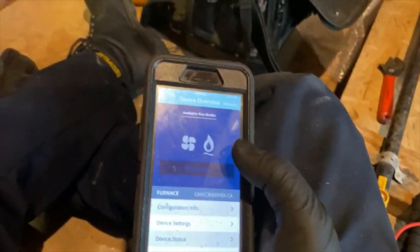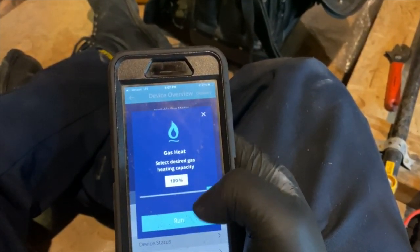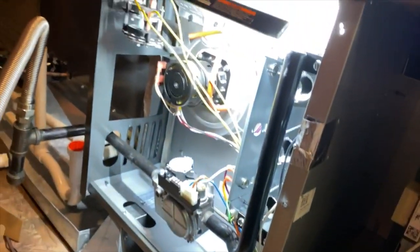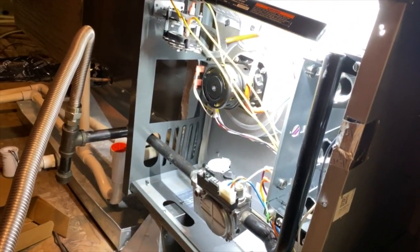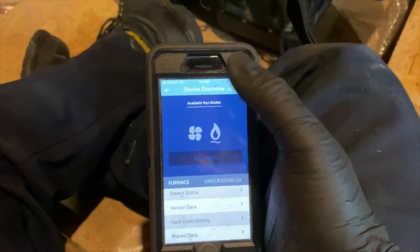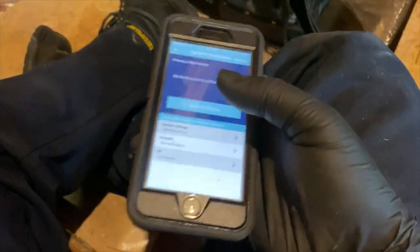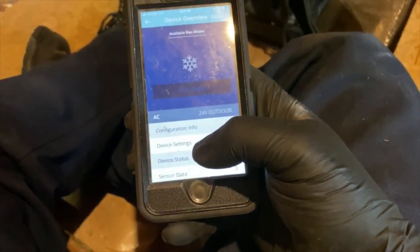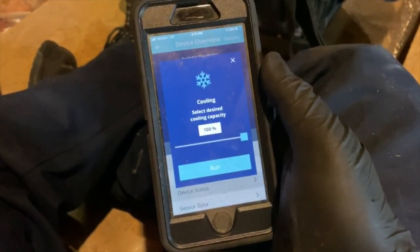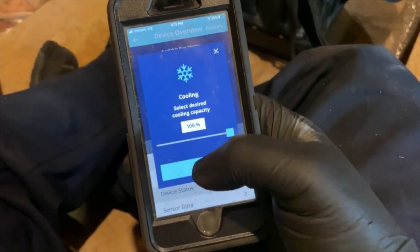All right, cool. So let's go ahead and try the furnace. We're going to hit furnace, and we're going to hit run, and we'll just do 100%. Now our inducer should kick on. Okay, so everything's off, so we're going to hit back because we want to get out of the furnace. And what we're going to do is select AC, hit the little snowflake, and hit run. It's going to ask for capacity. This doesn't matter in our case, so we hit run.